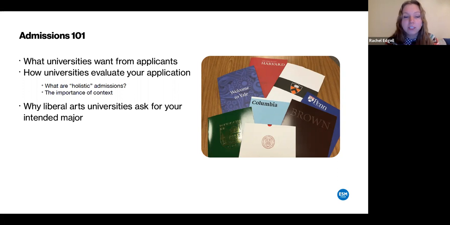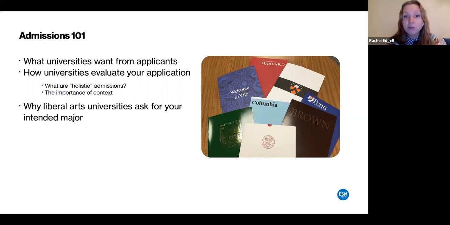So if you say that you want to study biology, and you want to be a biologist and so on, but then if we look at your actual academic record and you don't have any biology courses, then that is a question that admissions officers would definitely want to answer in the rest of your application. Is, why does this student want to study biology when they haven't taken any biology classes, they haven't done anything with biology yet?